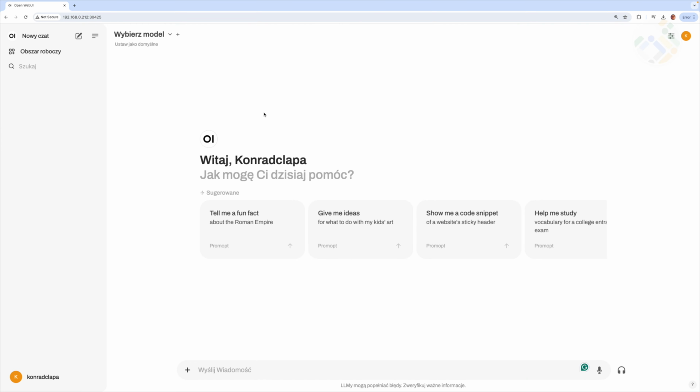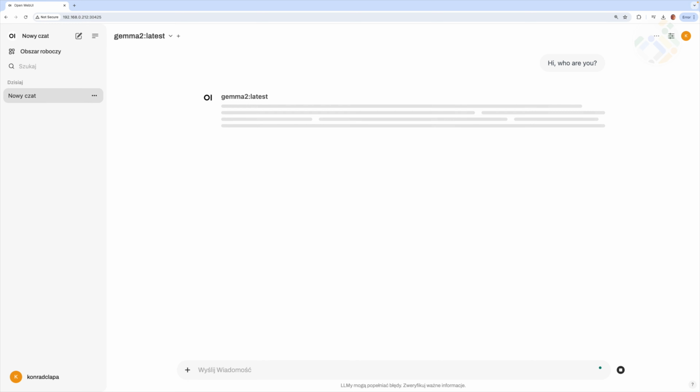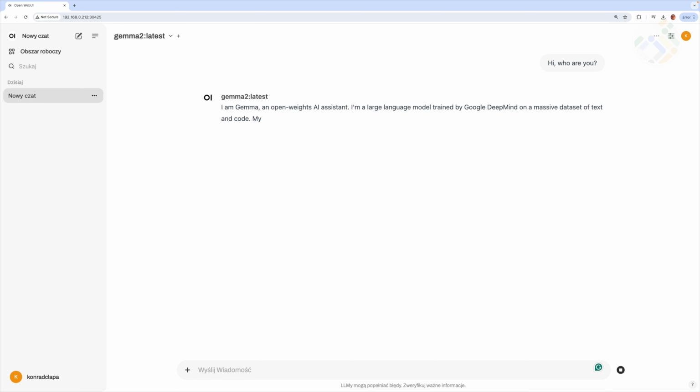So actually there's a lot of news in there about new versions. So this has been actively developed. So don't hesitate to check it out. And here we are in the interface. We're choosing the model, Gemma2. You can actually pull more models and run them. So you can pull models like Llama 3. You can check it on the Ollama website. Okay, and we're asking the first question, who are you? Okay, and we get a very similar answer to what we got through the CLI.